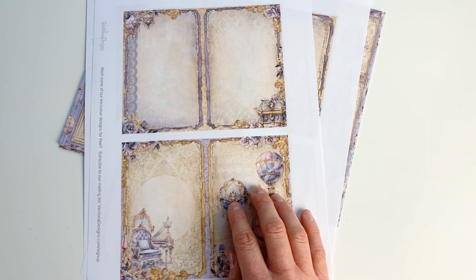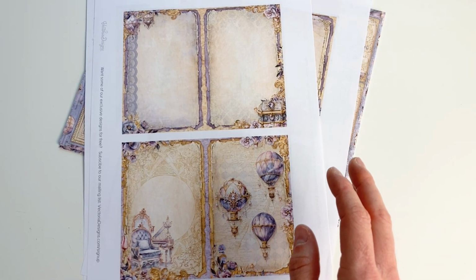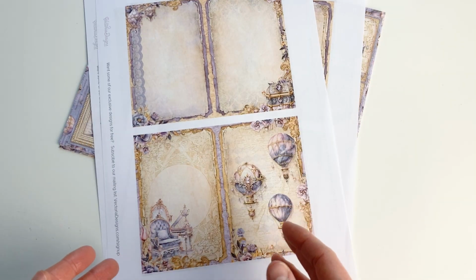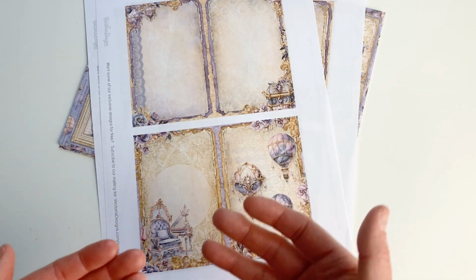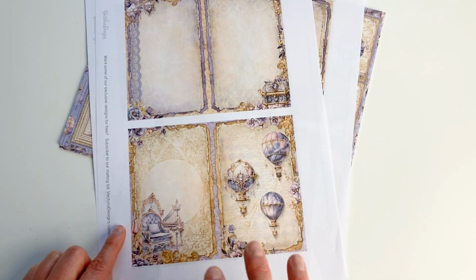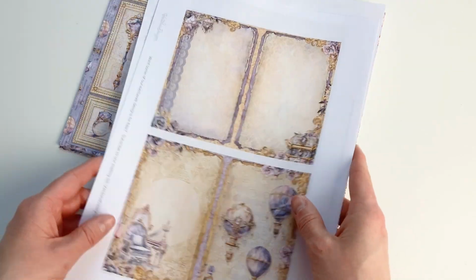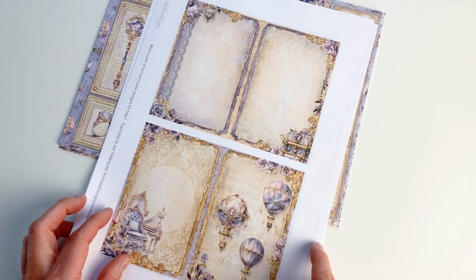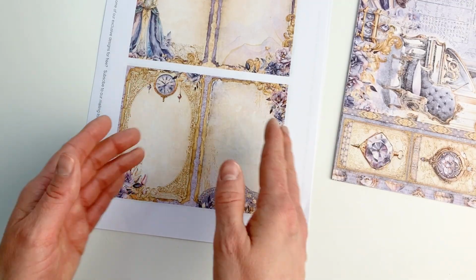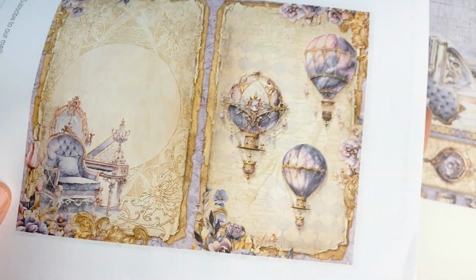Now make sure if you do this to load your printer carefully. And I know there are printers out there that just can't manage to print in the center. I don't know why that is. I am very sorry, and if that's the case, you can better print in neutral paper on the back instead of other journal pages. If you still have white edges, you can easily solve that by adding a little bit of ink. So I just wanted to show you how I printed these, because then I can make little booklets that fit in the center of this project. And even if they are smaller, they are still full of detail, as you can see.